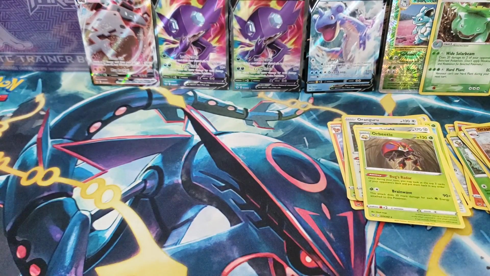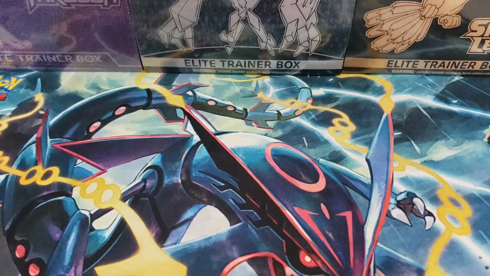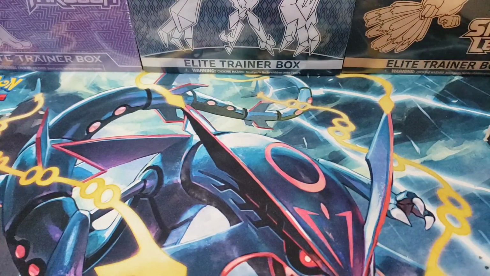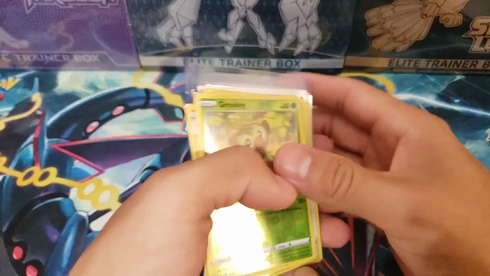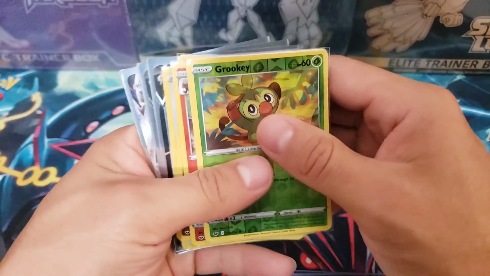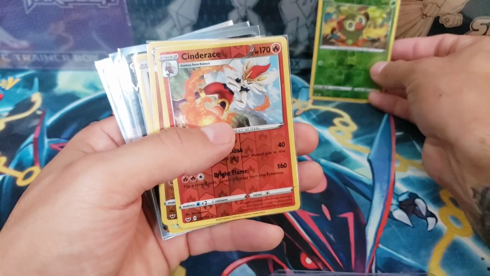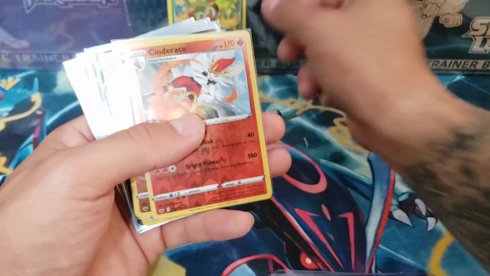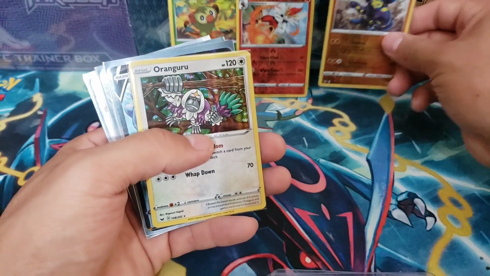All right guys, so like always, we're going to do a quick little recap of the cards that I'm going to be adding to the binder. Let's go. All right Bomb Squad, so after this commercial break that just went by, we were able to figure out what cards we're going to be able to add to our binder. So we have our Grookey, we have our Cinderace, put that back there, we have a Grablock Reverse Holo.